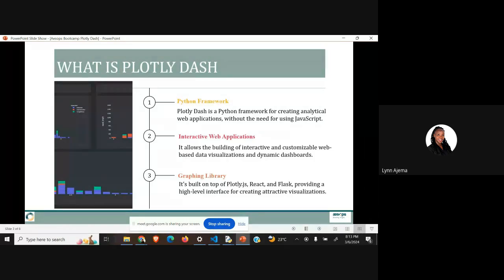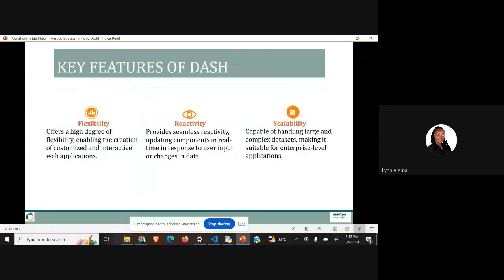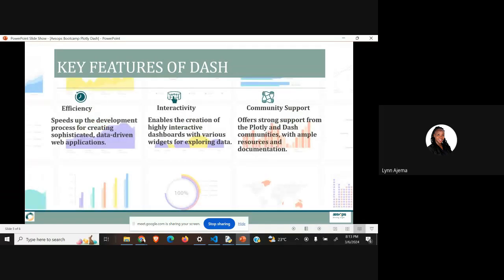Then you have a full graphing library that's built on top of Plotly.js, React, and Flask. The key features of Dash are flexibility, reactivity, and scalability. It offers a high degree of flexibility, and it also provides seamless reactivity, updating components in real time. Then it's capable of handling large and complex data sets.